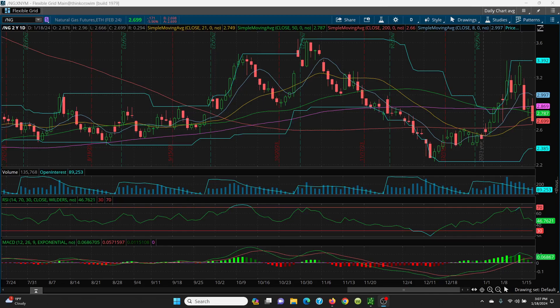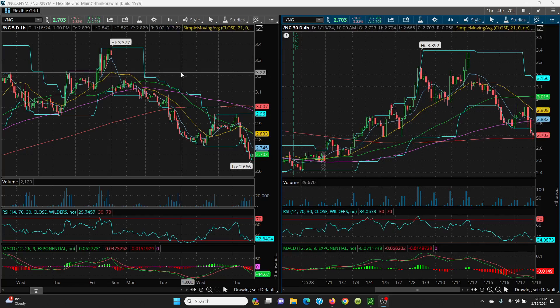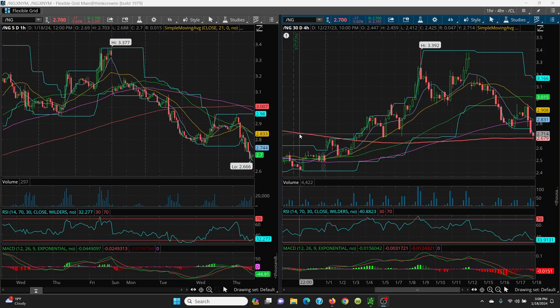Let's take a look here on an hourly and a four-hour. On the hourly chart, we can see clear as a bell — 2.39 right here, 2.37. Double top. Boom, all the way down. You are holding that key 200 SMA at 2.67, just like you had the 2.66 on the daily chart — always a good sign, and it looks like everything is bottoming right here. You can see where you had that nice double top in play: this candle and this candle, right there and right there, and then she just sold right off down to that 2.66 level. We have to watch that key 200 SMA, especially on the daily chart, to see if it breaks lower or breaks higher.